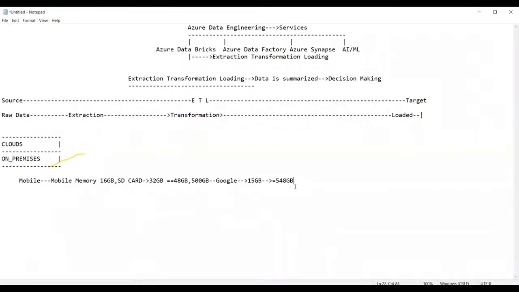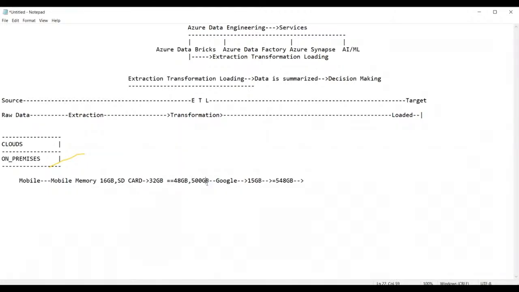Now, one fine day, I lost my mobile phone. One fine day, I lost my mobile phone, guys. That is my query. Now, my query is that when I lose my mobile phone, I am not able to trace it. Now, the question is that I have to buy a new mobile phone. Hence, I bought a new mobile phone. Now, once you have bought a new mobile phone, guys, please tell me, can you recollect this 48 GB? Can you recollect this 500 GB memory or not?